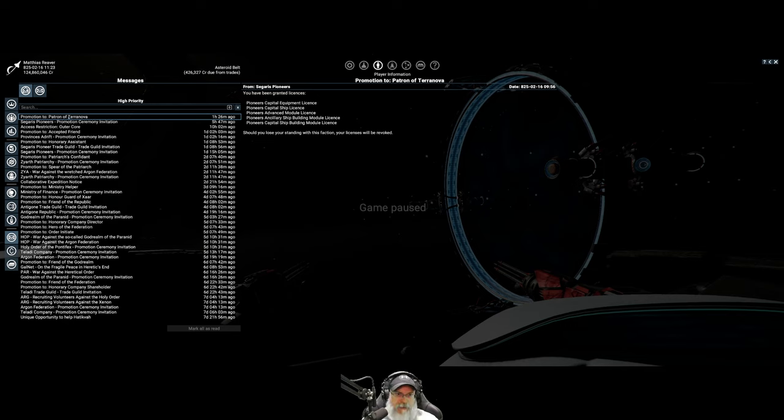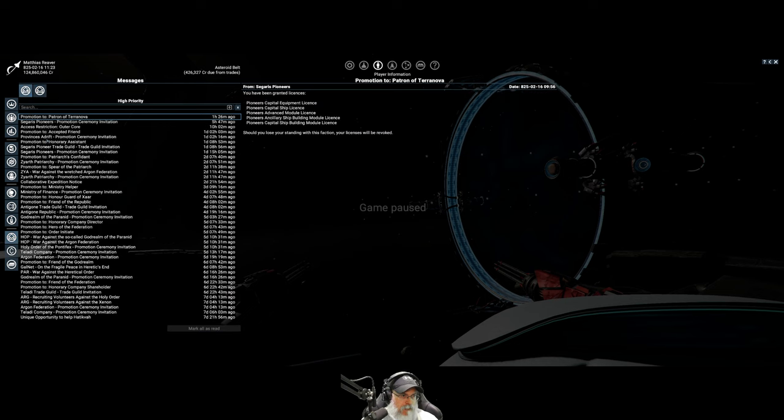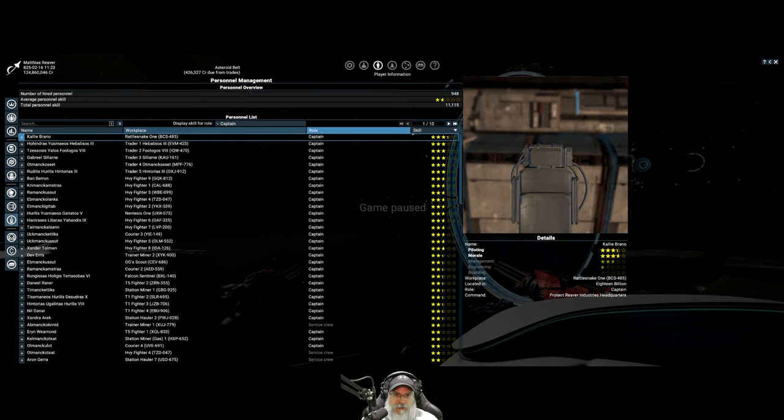You have been granted licenses. Oh, right, from Sagaris. Very nice. Okay. There was something else I was going to show you guys, but I'm getting ahead of myself a little bit. Let's look at... Okay, so now she's still about the same. But I'm sure she got some points for that kill. So, very cool. Okay, what I wanted to show you was this.